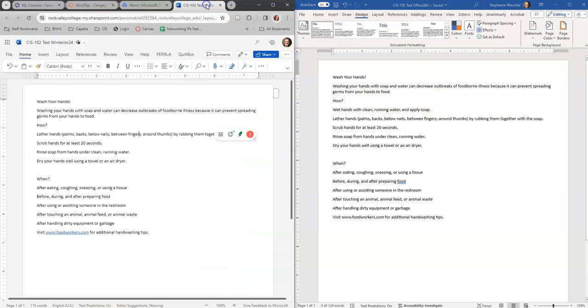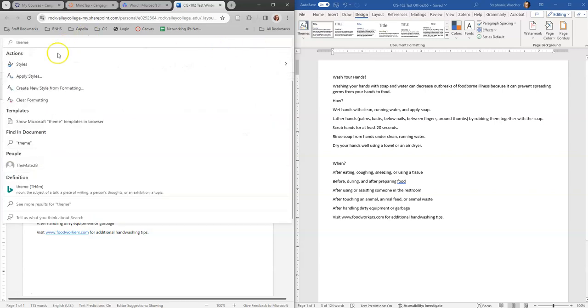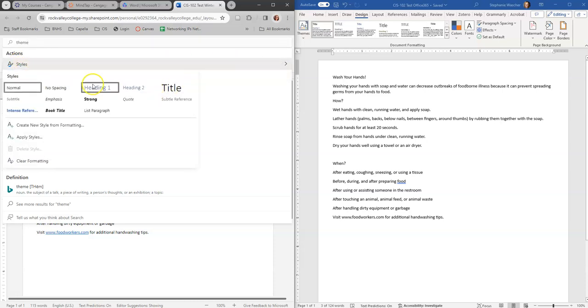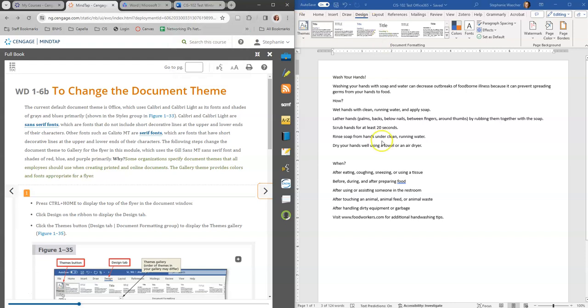The thing is with Office 365 Online, if you try and find theme, it does not have the themes. It's got styles. You can apply styles, look at the different styles, but that is not the same as a theme. So this one is not going to be good, and I'm going to show you a couple other things where there's not the options that you have in the version that you download. And you'll have to go to like a library, or if you don't have a computer that you can download this to, say you're using a Chromebook, you really probably need to find a laptop or something that you can download Office 365 onto.